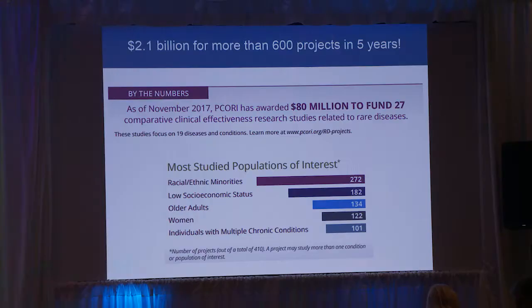To give you a sense of the scope: it's been almost six years since the very first grants were issued, and they've issued more than $2 billion in research funding specifically for patient-centered outcomes research — about three-quarters of that for comparative effectiveness research, and additional funding for improving methods and patient engagement. I wanted to highlight that they have a special commitment to rare diseases like NF: $80 million has gone specifically to head-to-head drug trials or comparisons of treatments in rare diseases, and even more money has been used for developing new ways to collect data on rare diseases.